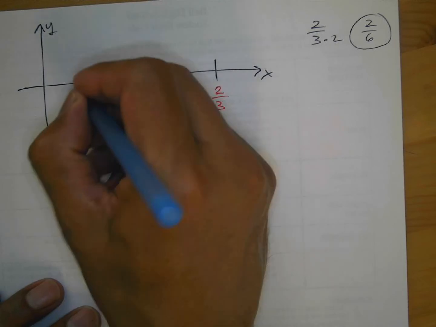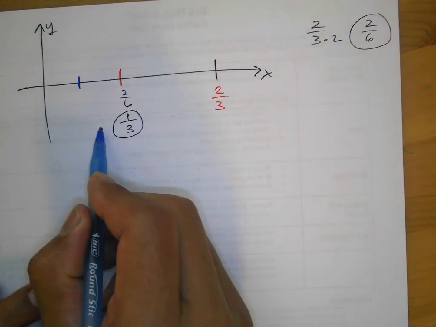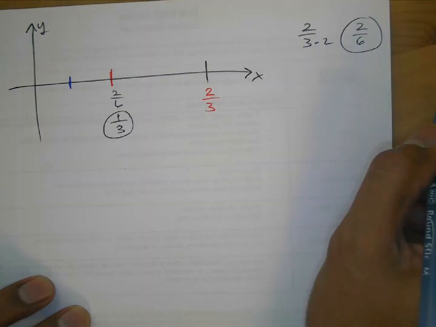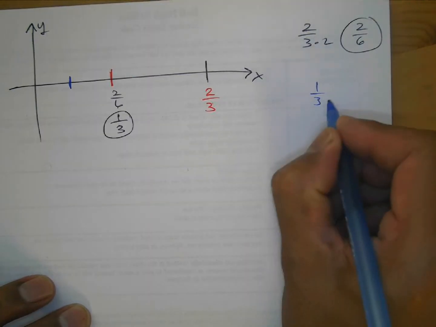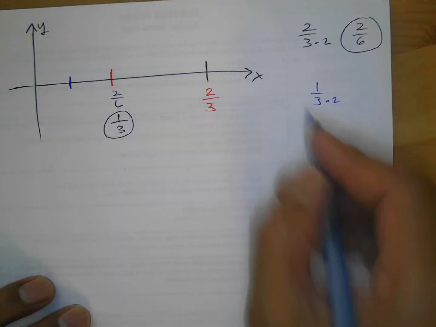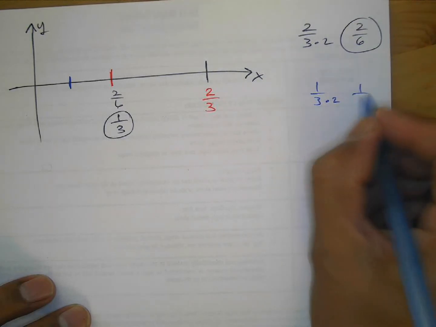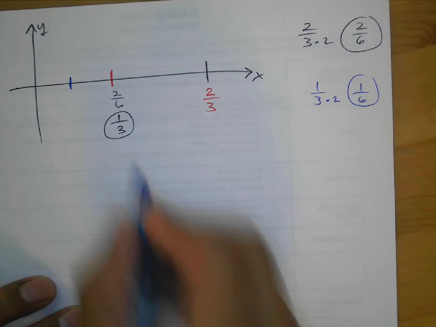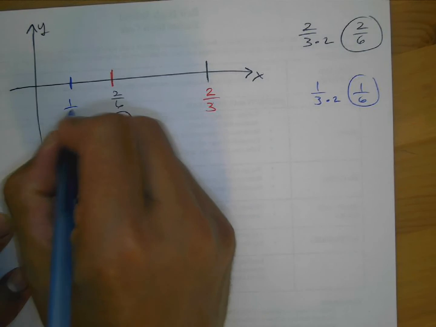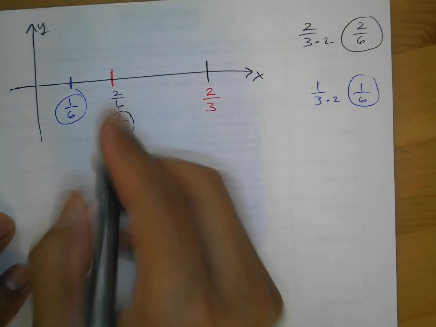Now I got to get this mark, this increment. I'm at 1/3. How do I take half of 1/3? Half of 1/3, that means that the 2 goes in the bottom. I multiply by 2. If I take half of this and the 2 gets to the bottom, you multiply, you get 1/6. Half of 1/3 is 1/6. There's your increment. That means I'm counting by 1/6.